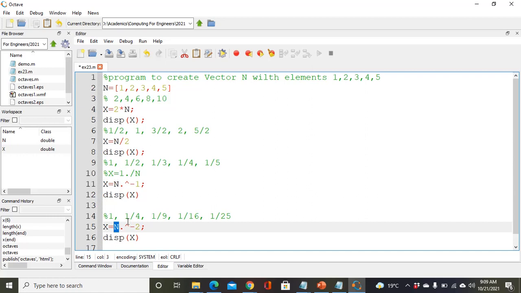Is that clear? So first do it the other normal way, of the dot multiplier. For the normal way, we would do it as 1 dot divide by n.